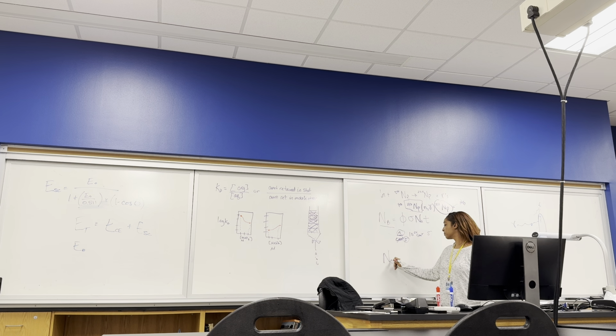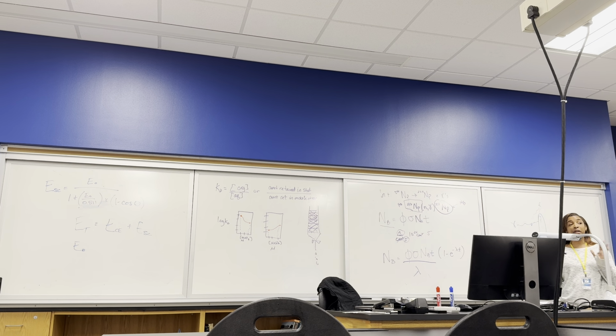So we have our normal production equation times 1 minus e to the minus lambda t, all divided by lambda. Now, if you want to rearrange this equation, you can see that lambda N, what does lambda N tell us? Activity, right? On your slides, it does not have the t in the numerator. In this part? Yeah.